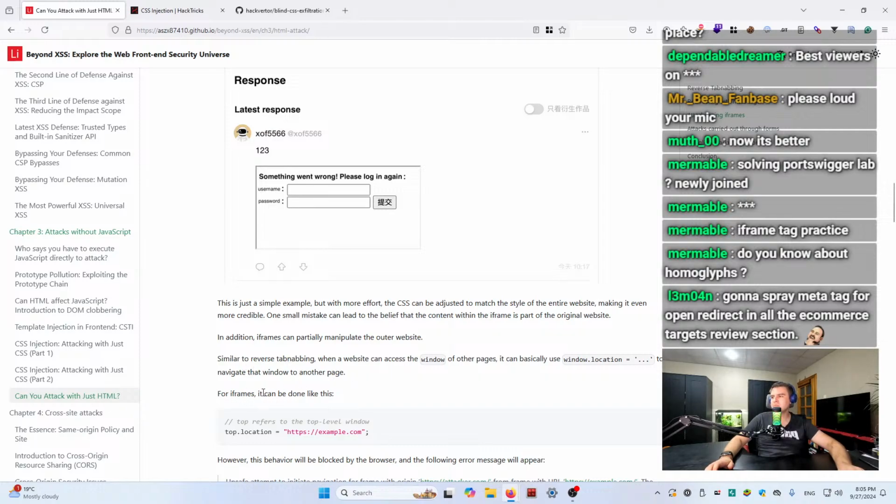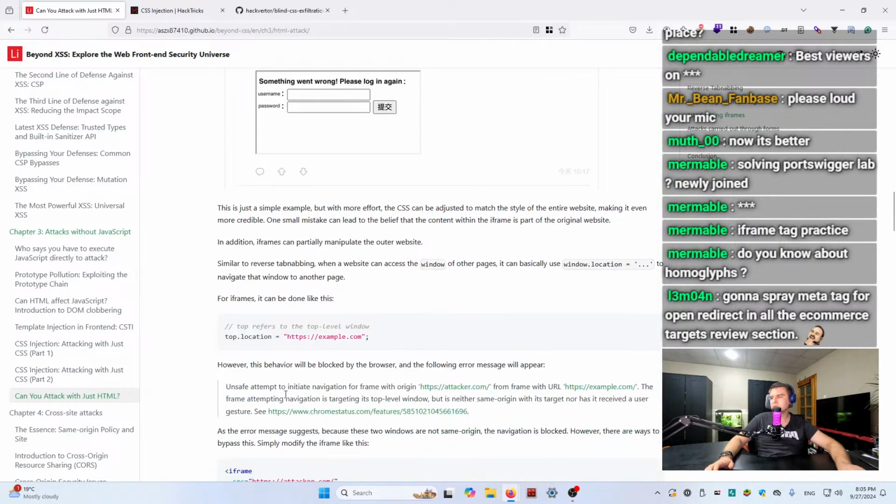For iframes, it could be done like this: top.location. However, this behavior will be blocked by the browser and an error message appears. As the error message suggests, because these two windows are not same origin, the navigation is blocked.